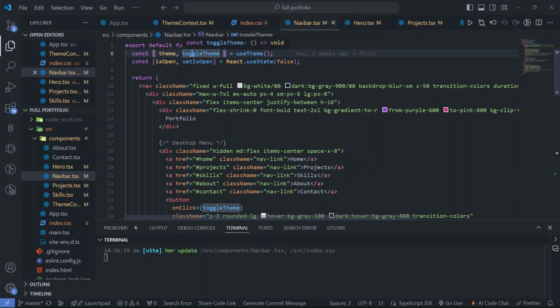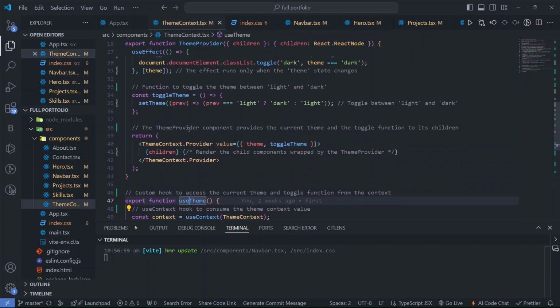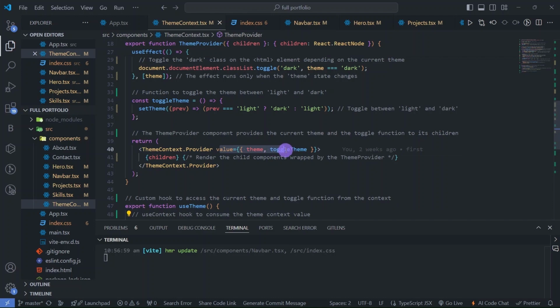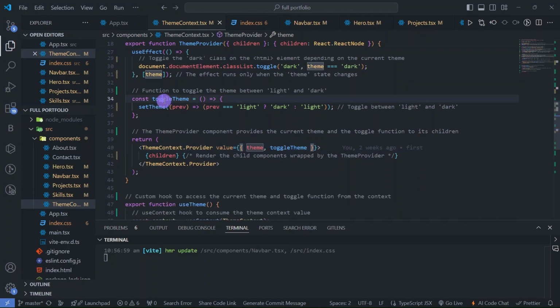So here we are not using setTheme, right? Like it is isOpen, so it is setIsOpen. Why are we using theme and toggleTheme? Because here you can see that I passed two values in the theme context, the theme and the toggleTheme. The theme is the dark or light mode and the toggleTheme is the function.